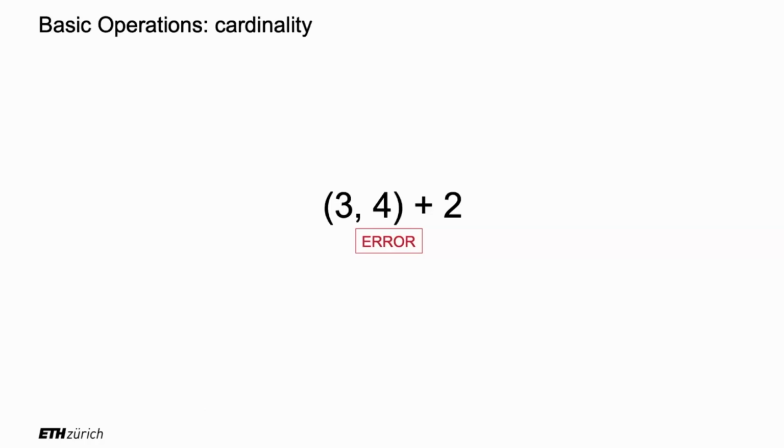That's an error. If what is on either side returns a sequence of more than one item, in that case, 2 items, 3 and 4, that's also an error. You cannot do that, right? So it's either 0 items or 1 item. 0 items, you return the empty sequence. 1 item, then you add them. Okay, who is with me? Very good.